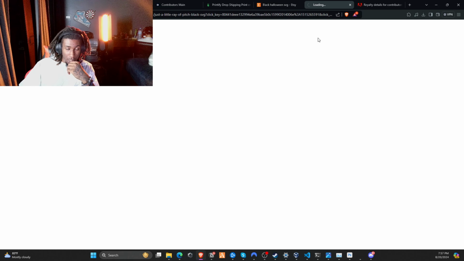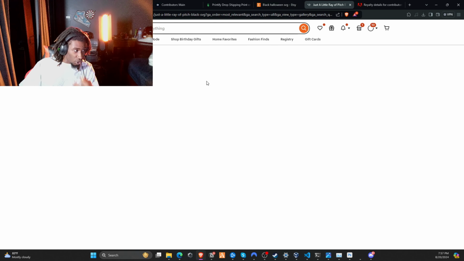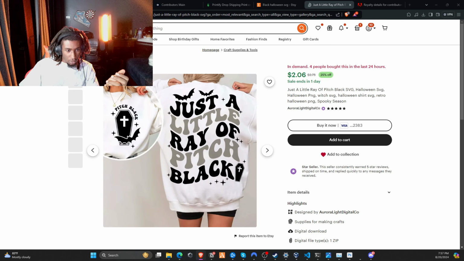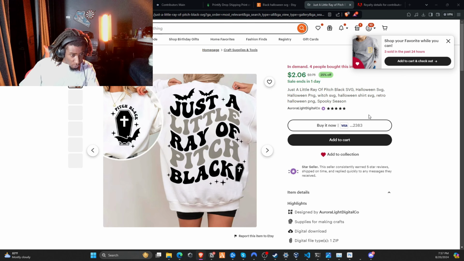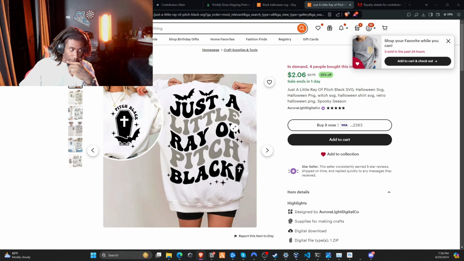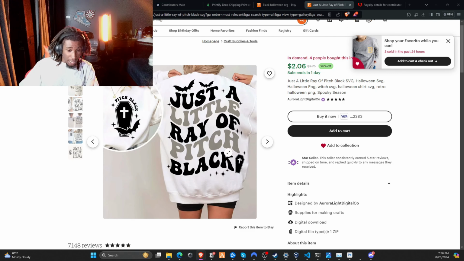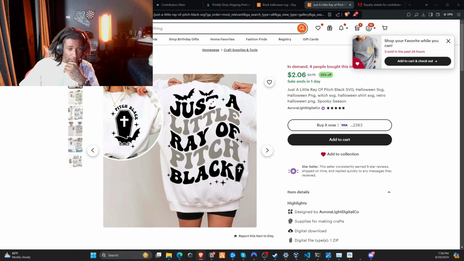This is not the actual shirt. And I'm gonna show you how you create this stuff with AI. I don't know why my internet's going so slow. Something has to be downloaded. But as you can see, this is a bestseller right here. This is just an SVG file, right? And I'm gonna show you guys again how to generate this stuff with AI in a second. But I just want to show you the different types of images you can sell.